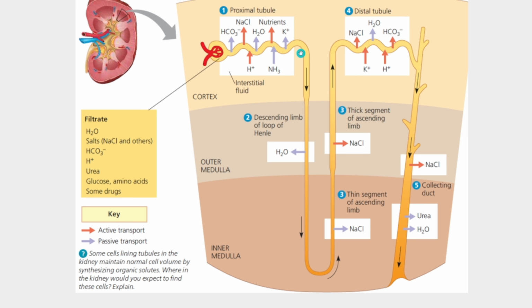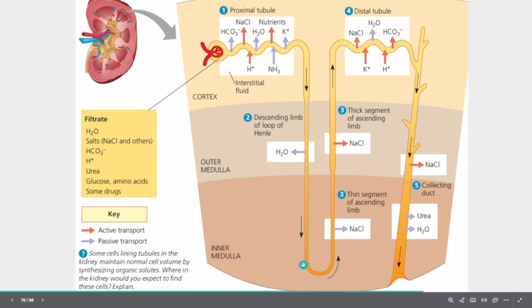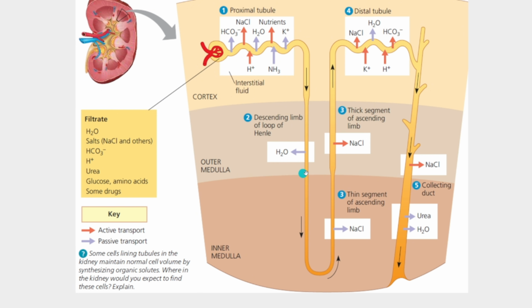Okay, so once the filtrate enters the descending part of the loop of Henle, only water is absorbed. Salt is not absorbed. Only water is absorbed, because the tubule has a large amount of water channels formed by aquaporin protein. So more water is absorbed, and there is no channel for salt. Other molecules are not permeable across the epithelial cell. It is permeable only to water. So this means that water has to diffuse out from the descending loop of Henle by osmosis. Because only water, right?